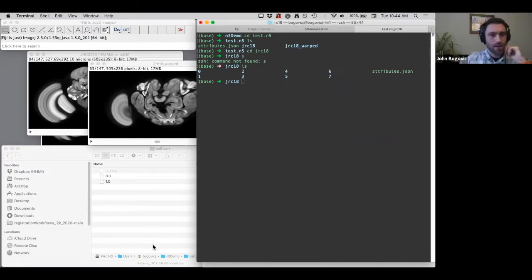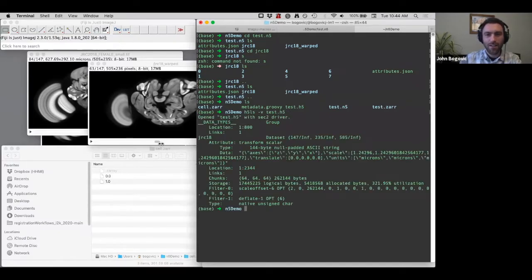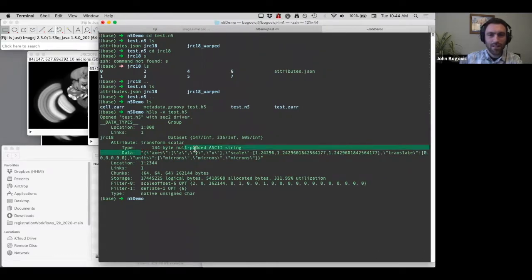Yeah, I think so. One thing that's a little strange about at least what the plugins that I showed are doing is that some of the metadata structure is just included in a hacky way in HDF5. So if you see that this transformation is essentially a JSON file as a string in this HDF5 group, and that's kind of strange. So I see you guys nodding, which is good. I don't like this, and there's surely a better way of doing this, and we just have to agree what the better way is.